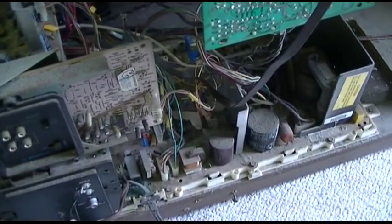Alright, let's have a quick look at this TV in here, why it's not working. I really wanted to replace this with a flat screen so the owner would have HDMI inputs. But that looks like it's going to be a lot of work because there really is no flat screen that easily fits in here without a whole bunch of modification.